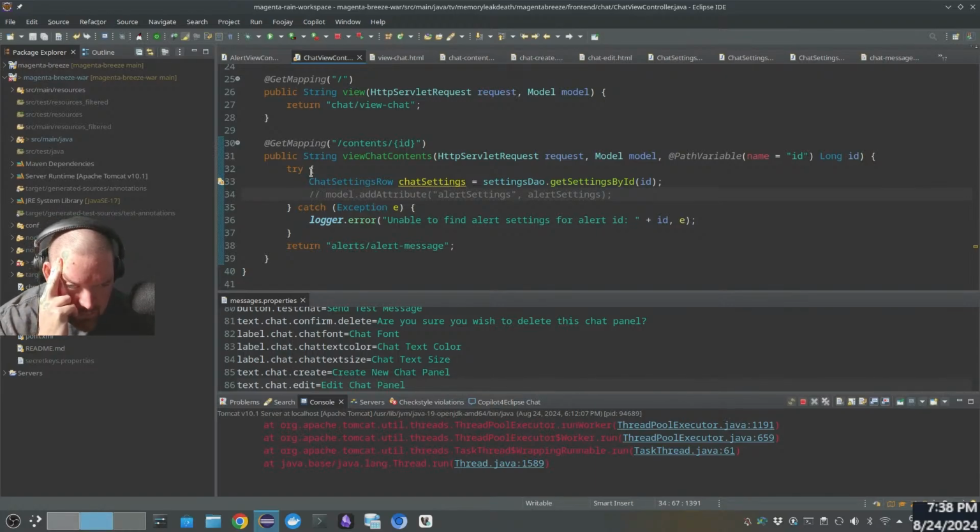Now it's having an error as soon as it comes on the page here. It won't tell me what the error is, which is really annoying.